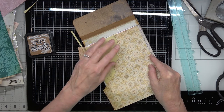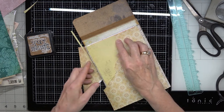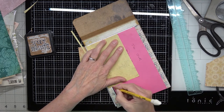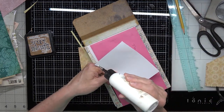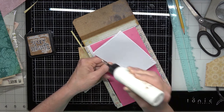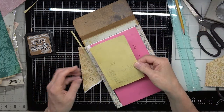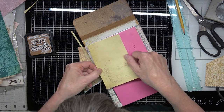And let's see. That could go right to there. And that would cover over that edge, and then we don't have to worry about the top, really. See there? Look at that. Let's see what happens. Every day I fall in love with a new color. I love these paper packs. I love to buy them because they always have really cool papers in them. But then I think, gosh, they're so thin.